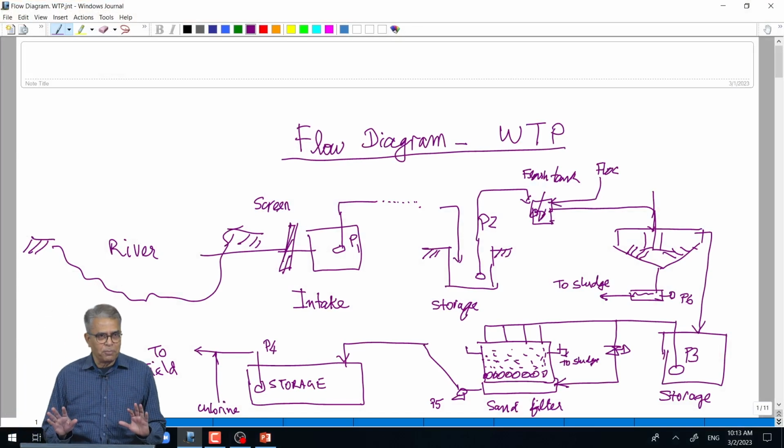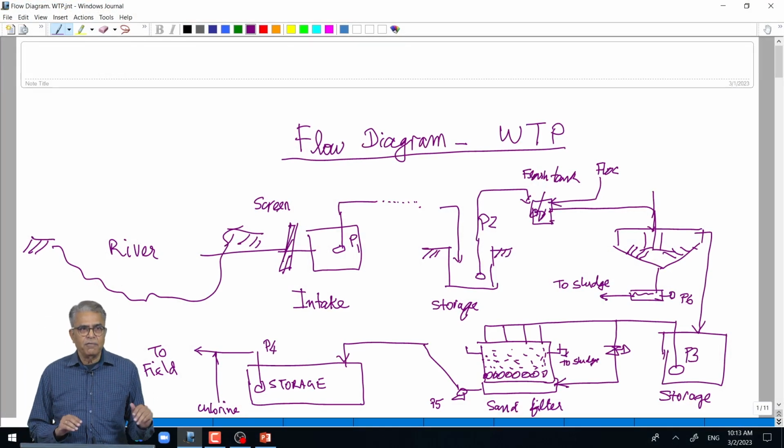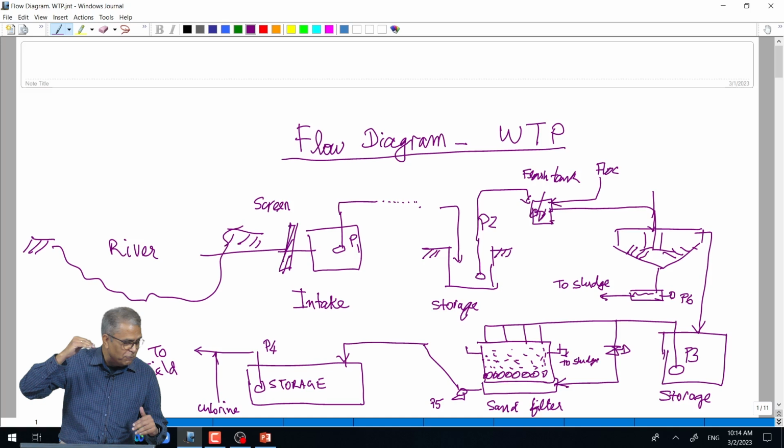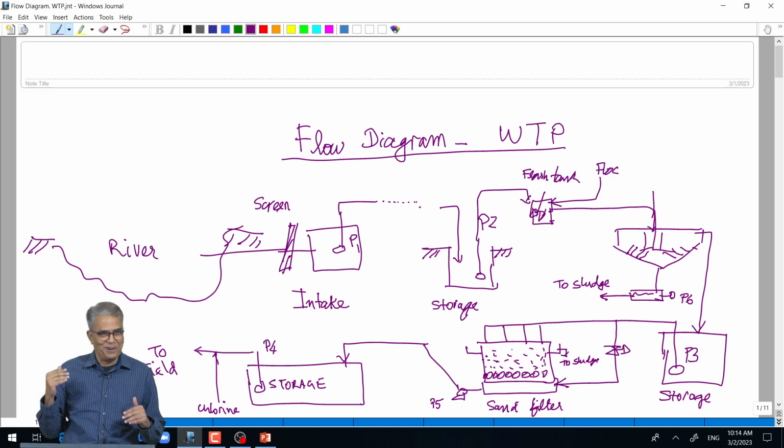This is the water treatment plant flow diagram, starting from the river; it can also be a lake. The difference between the two is the arrangement, how you draw water from it; the detailing differs a lot. In the case of the river, ideally the river is flowing, you take a channel and take water into it, as simple as that. But if you take this channel at some level, after some time, as seasonally the river level goes down, you can look down at the river, but water will not flow.